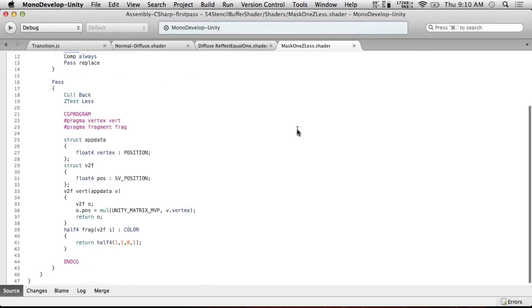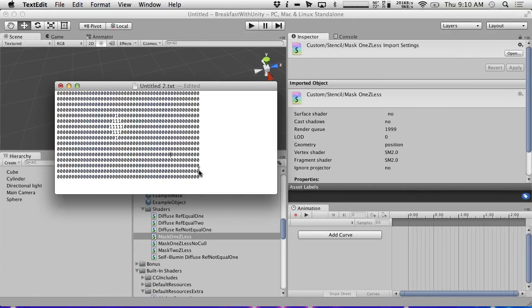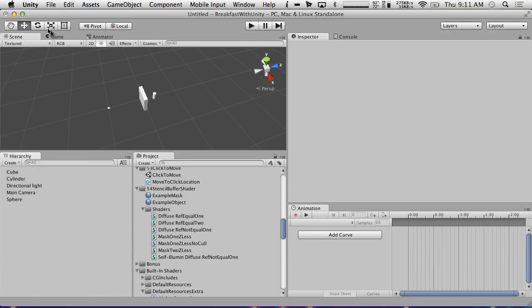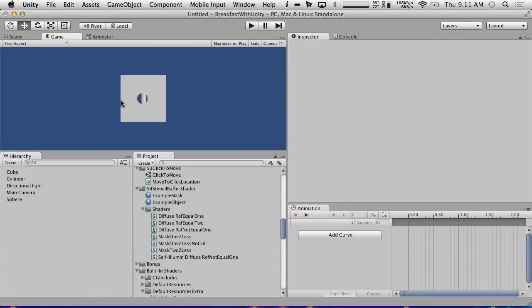The other thing to pay attention to here is what we're actually setting the color to on this. I actually don't know why we're setting it to anything, quite frankly. But we're just... Actually, I'm curious. If I change this, does this make any difference? Out of blind curiosity. No, it doesn't.